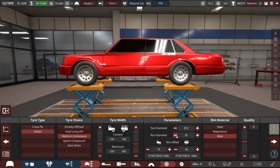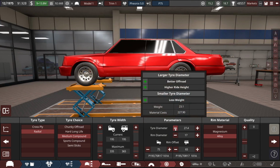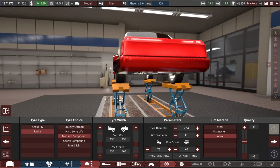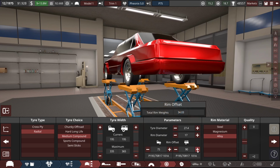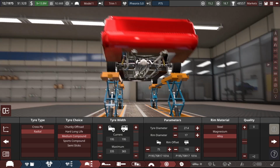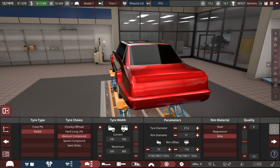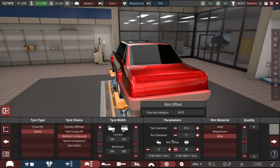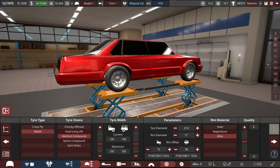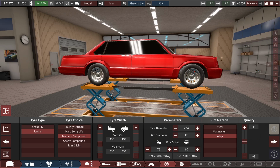Actually, maybe I don't want the wheels quite that big. Maybe we'll go for 17s and a little bit smaller. Yeah, that looks good. That's still a big wheel. It was just looking a little bit like a pickup truck there for a second. And that's a wide spacing on the back. We probably don't need quite that much. Bring in the fender and then bring that down to like a 90. Okay, that looks pretty good. Yeah, this is a big car.